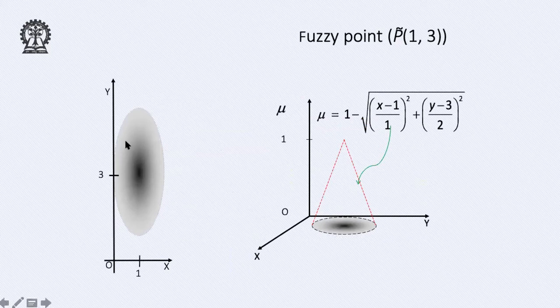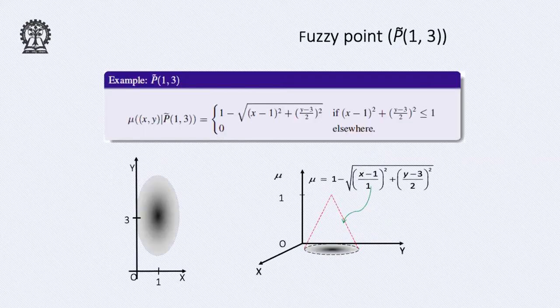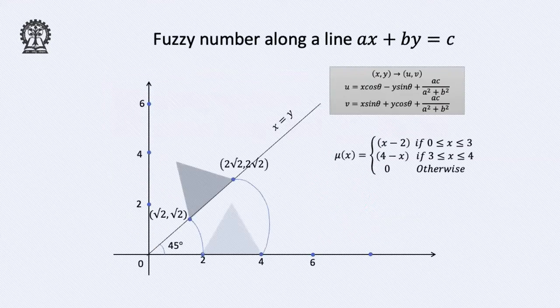This is my fuzzy point. In the x-axis and y-axis, if we draw, you see we are getting a collection of points with varied membership values. And on the right, in the z-axis, if we put the membership function, you could see it looks like a right circular cone, but still it is the membership function. But you see, whatever point is there in the x-axis, that's a fuzzy point altogether. All right. Now, this is the membership function, etc.